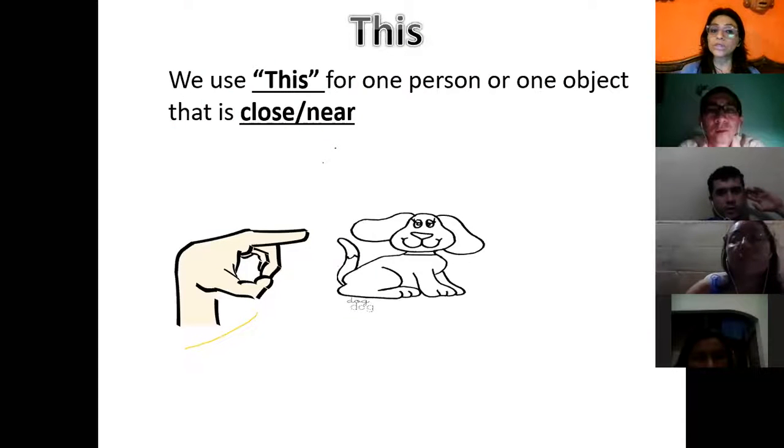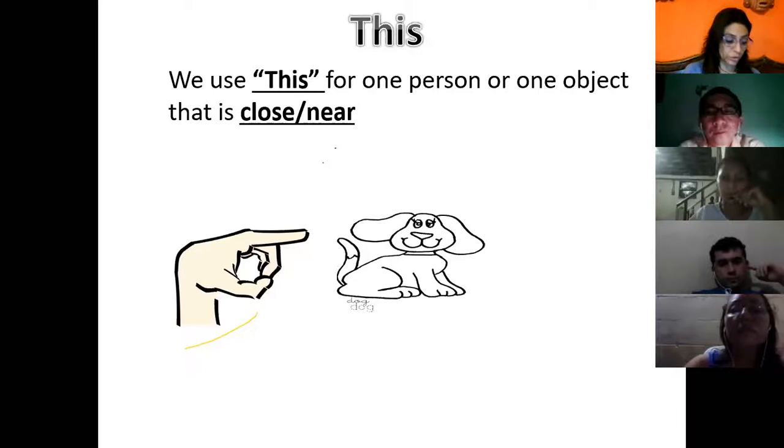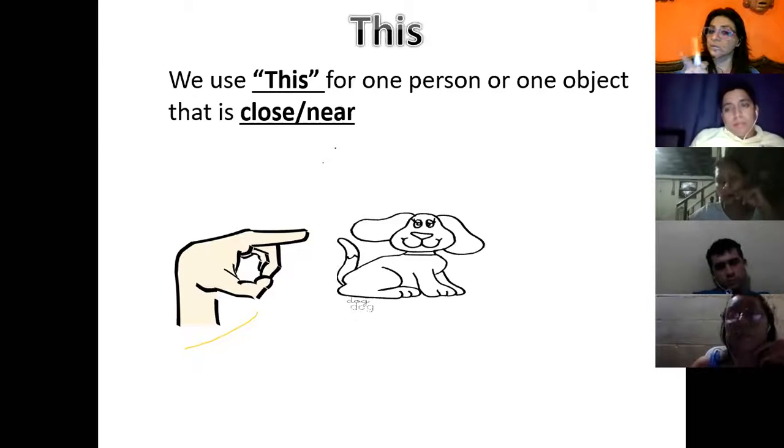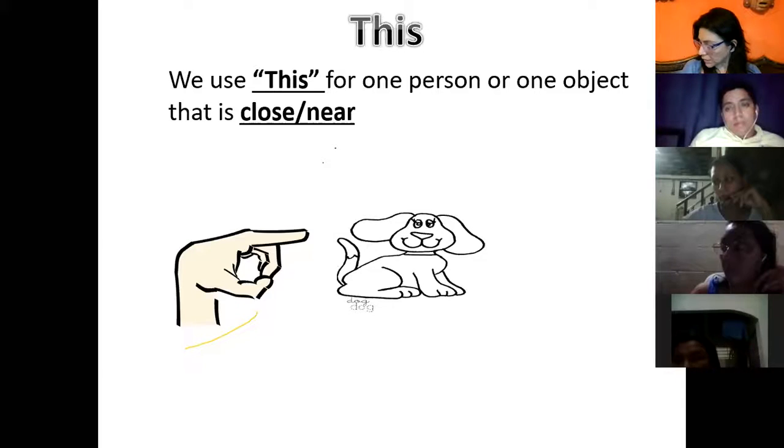So then we have this. We use this for one person, one object, or one animal. Object. All right. That is close or near. ¿Entienden qué quiere decir close or near? Cerca o lejos. En este caso, ambas son cerca. Close y near quieren decir lo mismo. Entonces vamos a usar, por ejemplo, yo tengo esto conmigo. Yo digo, this is a marker, porque yo lo tengo cerca de mí. Usted ya no me puede decir, this is a marker, porque usted está lejos. No está en mi casa, no está a la par mía. All right? Entonces ya vamos a aprender a decir eso, pero ahorita estamos con lo de cerca. So we say, this is a marker. This is a whiteout. This is a wallet. This is a pen. And this is a watch, all right? Porque todo yo lo tengo cerca, okay?